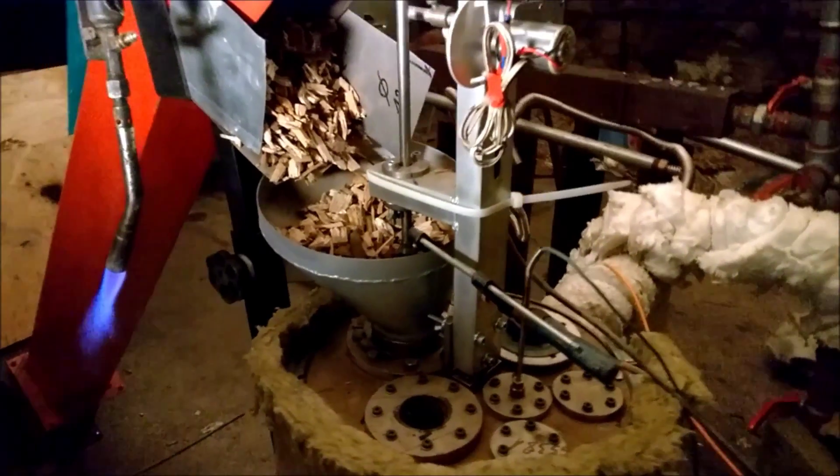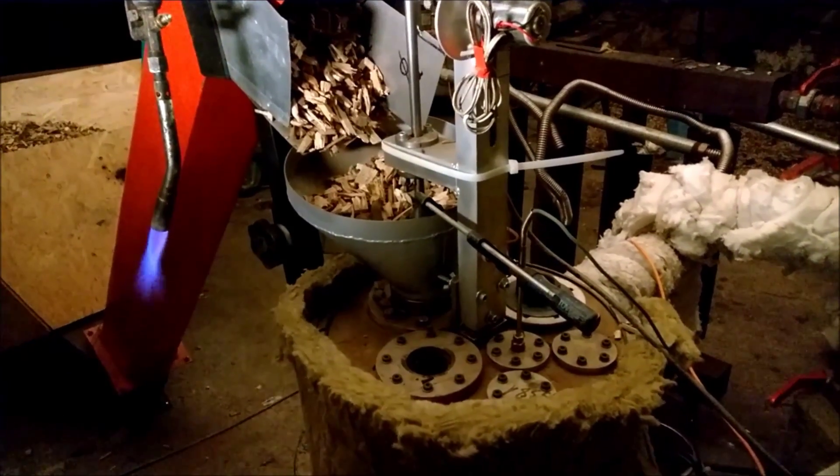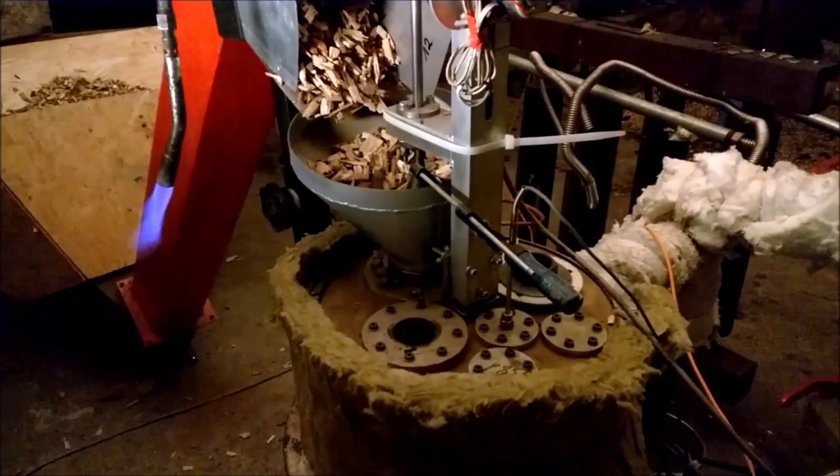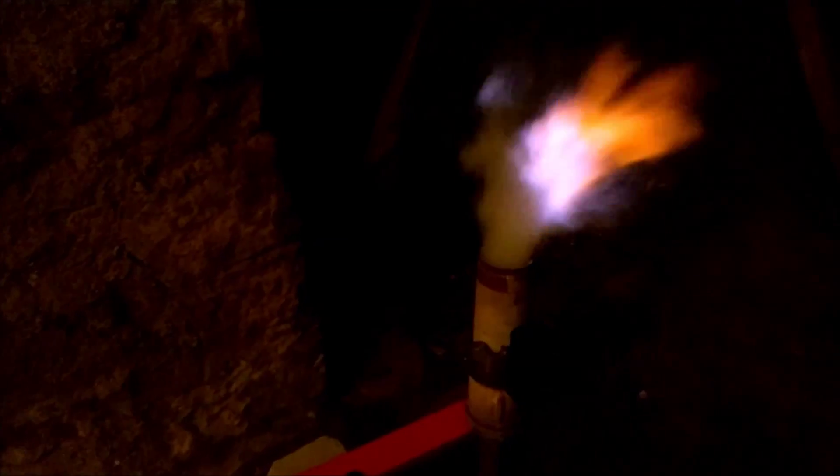I close down. This is the third day in a row that I fire up the grateless gasifier in order to see how long it would be able to perform without a clean-out. Let's start it up. Some smoke is evolving. We start to make gas. It took a little bit longer than normally because it's very cold outside. The gasifier has been sitting in freezing temperature the whole time, and there must be a lot of condensation that has to dim off. But pretty soon we will have a sustainable flare.